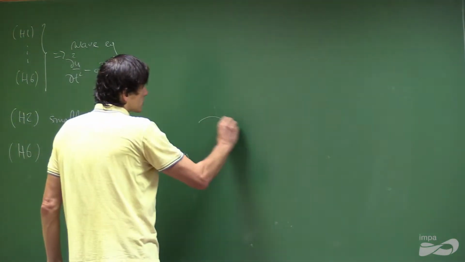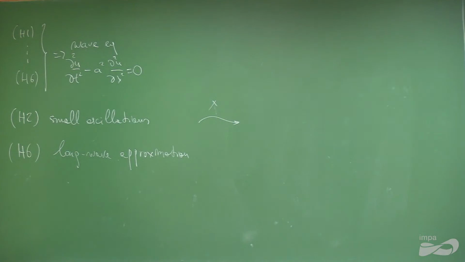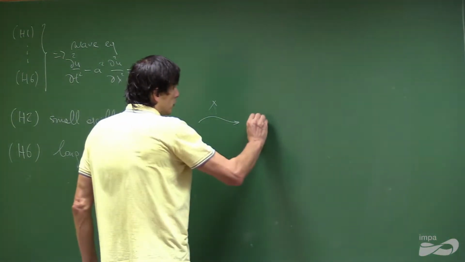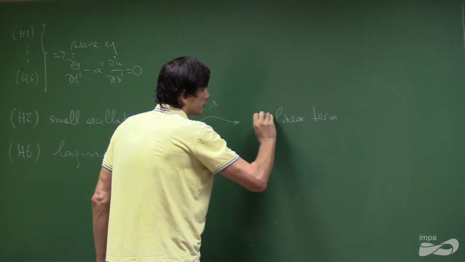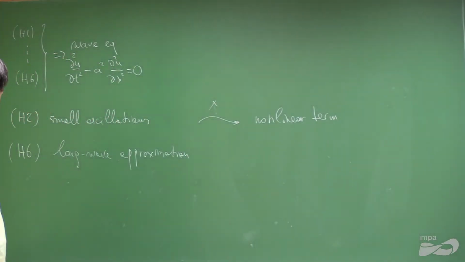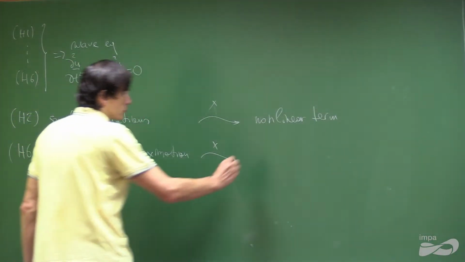So when we relax the first hypothesis, when the oscillations are not small, or not that small, so we want to consider some better model, then we have to add nonlinear terms. And in the second case, when we don't consider very long waves, either because we want to take into account that they are not infinitely long, or they are really not long at all, then when this hypothesis is violated, we have dispersion.